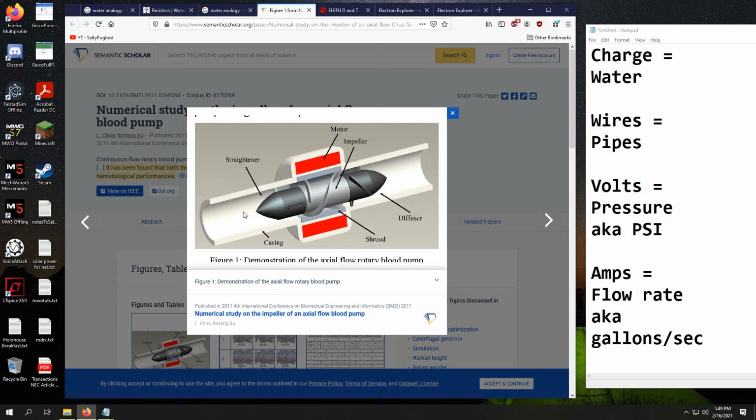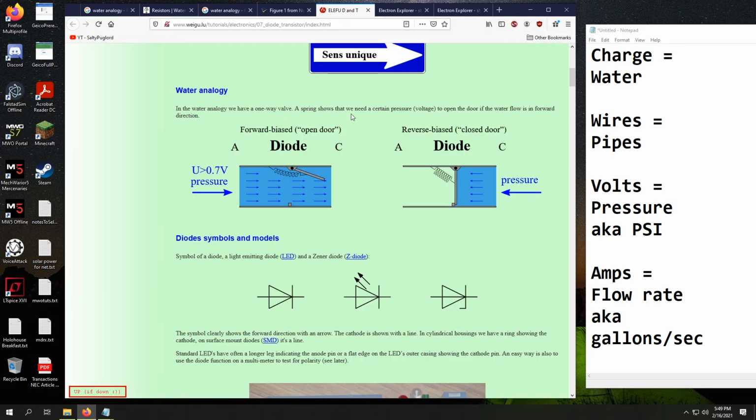Now let's talk about some slightly more advanced analogies, particularly semiconductors. Most semiconductors are based on the idea of a diode, a PN junction, and let's talk about what that would kind of look like in the water analogy. Consider this little thing, a little spring-loaded trapdoor in the pipe. When there's a little bit of pressure on the input, that little bit of pressure pushes this door open, causing the spring to expand, and water can flow through.